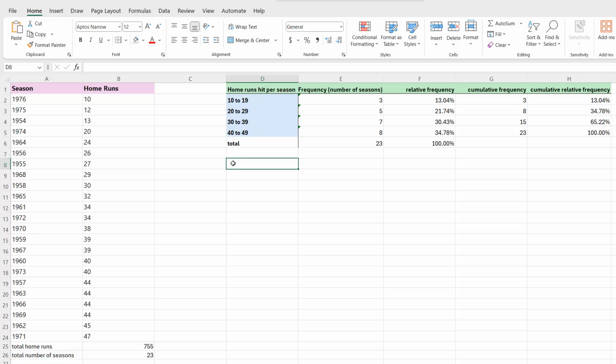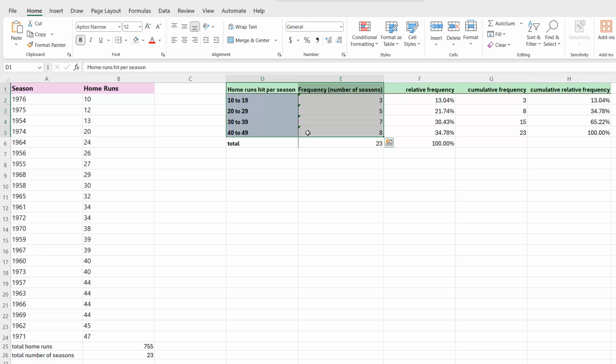First, let's do the histogram, a fancy name for a bar chart. Here's how you do it. First, we must decide where to put the bar chart. We have to highlight the data we want in the bar chart. We want these first two columns, but not the bottom where it says total. You've got to highlight those. You know how to highlight, right? Start in one of the cells that's in what you want, and then hold down your mouse button and start dragging until you've got this. Okay?